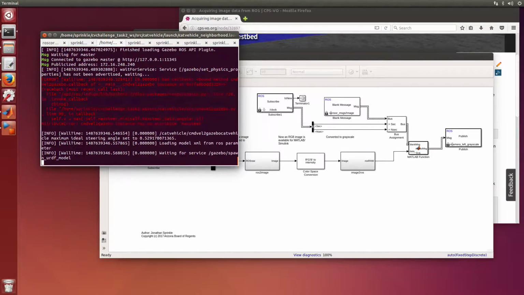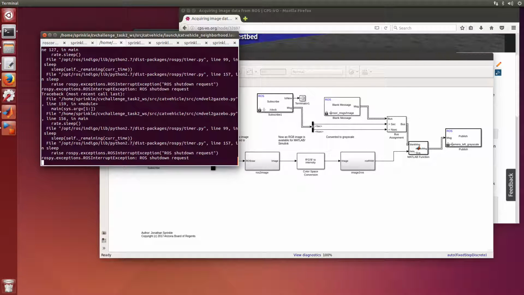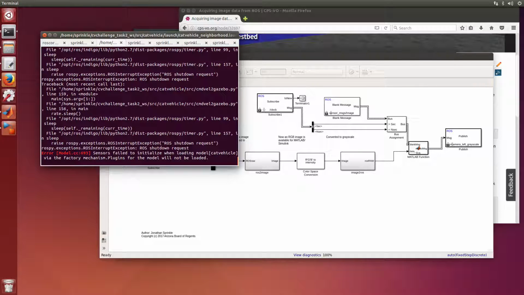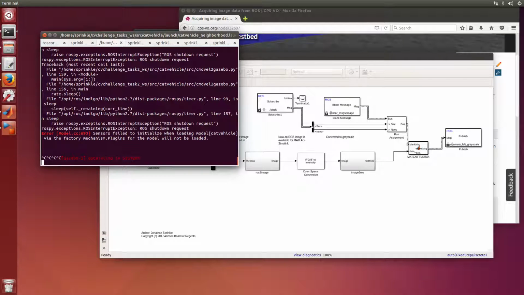So let me start up the cat vehicle program again here. Every once in a while there's another package that didn't stop, so I had to Control-C this and then bring it back up. We're going to kill this.